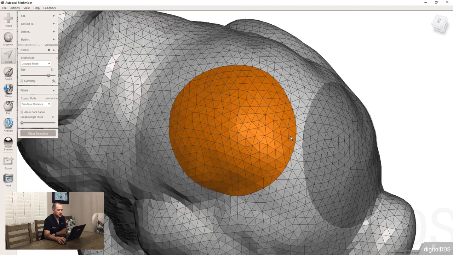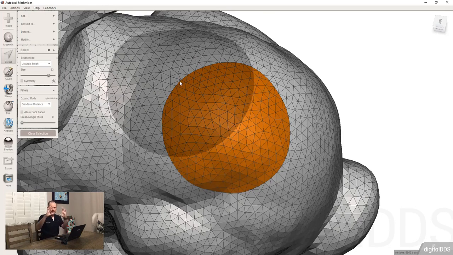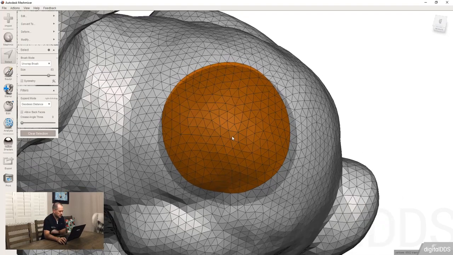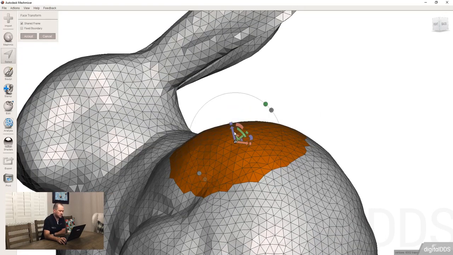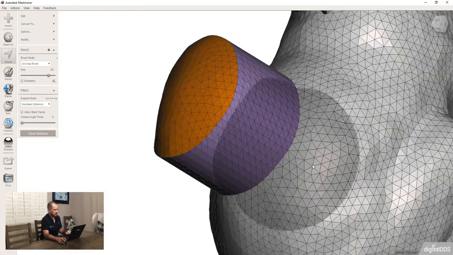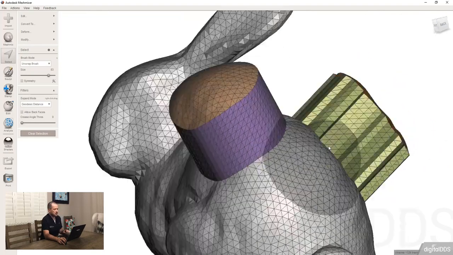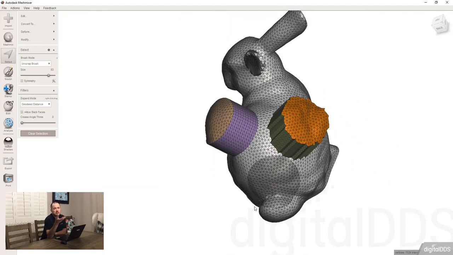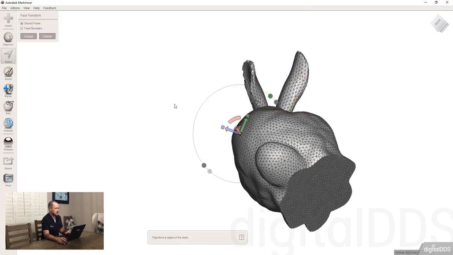So now notice that from before where we had a very jagged edge, now we have a smooth edge, and it's done that by taking the bases of the triangles and putting them together so that we have a nice smooth edge. And if you were to delete this, then you've got that nice smooth edge. Or if you were to do a transform operation, if you remember before, we had these very jagged edges, and when we did the transform, it created these jagged edges. For example, if you're doing something like an extrude function, which we'll do later in the course, which is used to add a base to a model, and you want the sides of your model to be smooth, make sure your boundary is smooth. Then when you extrude it, everything is going to be smooth on the edges, not like this right here. So we'll go ahead and Control Z, undo some of that stuff.